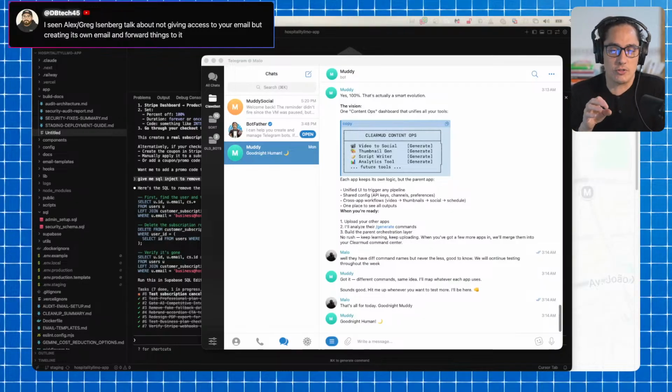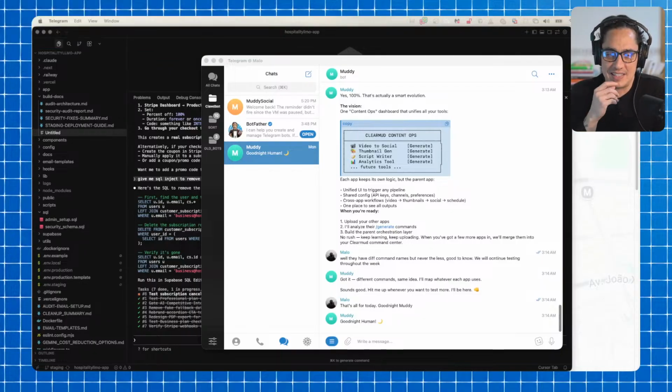So this is also why I first started testing Clawdbot on my machine, but then I realized I don't want to give it access to my machine. So I uninstalled it and revoked all the access immediately. Within an hour, I realized it was going to be a bad idea. But that's why I like creating these separate instances, right? Muddy social, Muddy parent, Muddy this, Muddy that. I give it access to what I want it to have access to, and that's it, right? It's a brilliant idea for sure. Yeah, I agree with that one.